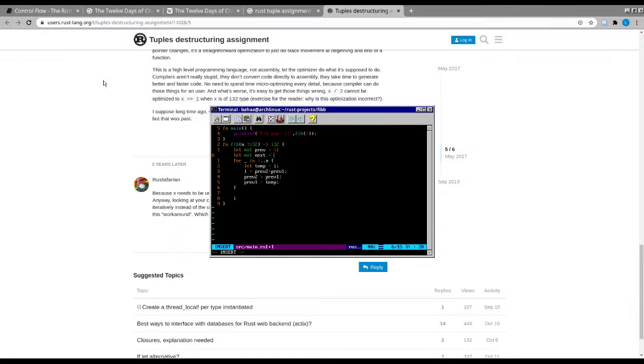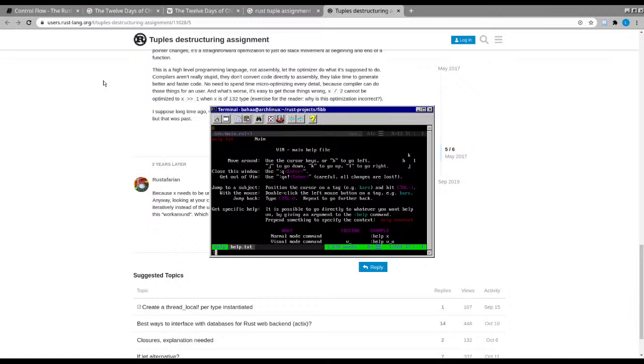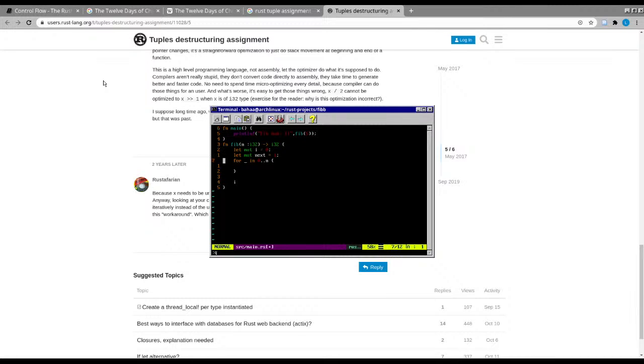Next equals 1. Next and I equals next plus I, comma, next. This should be it.